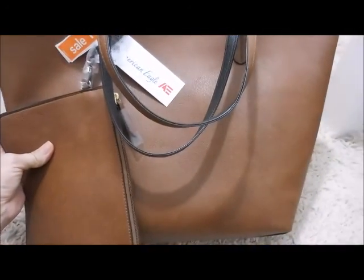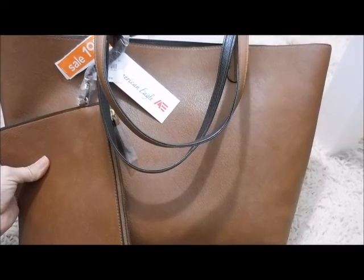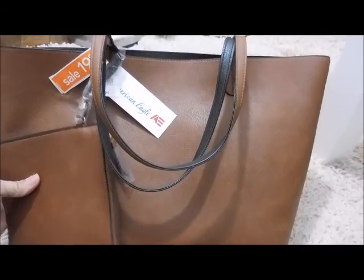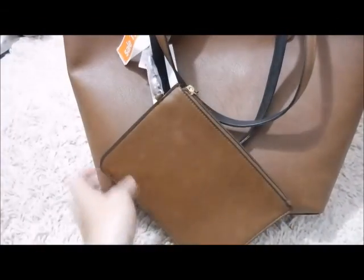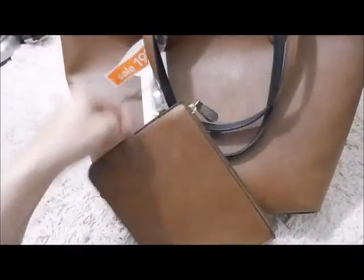So I got this beautiful bag that I keep seeing everywhere on Hallmark movies. It's almost like it. I got it at Payless. It was originally $40, on sale for $19.99, and I love it, so I bought it. It comes with this connected bag, so I figure I'll put my cell phone and my keys in there. And then you just stick it inside the bag.